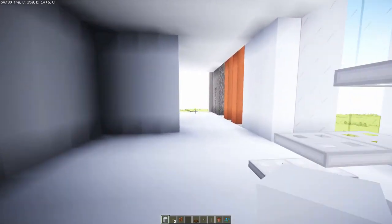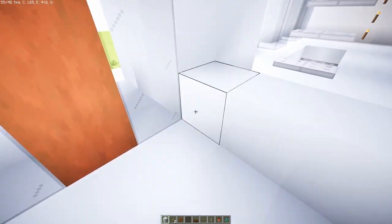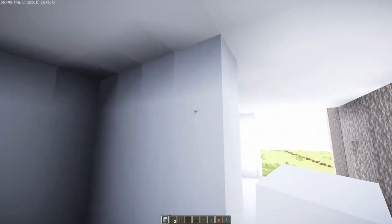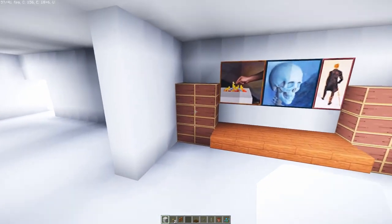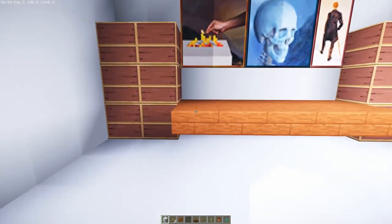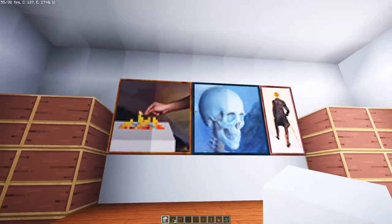Okay, so the first thing that I did is right here, I built this little wall coming out, and that wall is right across from here, and it's a space of 1, 2, 3, 4 blocks. So then I built this little wall that's 1, 2, 3, 4 blocks out this way. And then what I did is I put in some looms here and here. So these are looms, it's the back of the loom, and that's the back of the loom. And then I built this out of some slabs. These are the acacia slabs. And then I put some paintings up there.